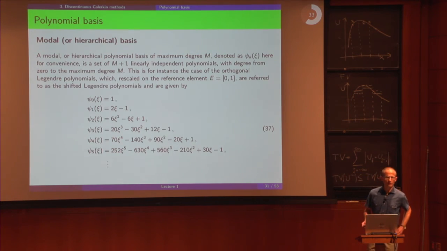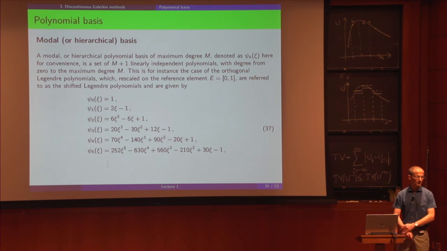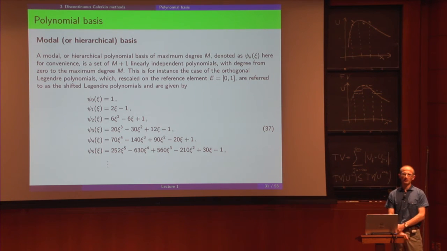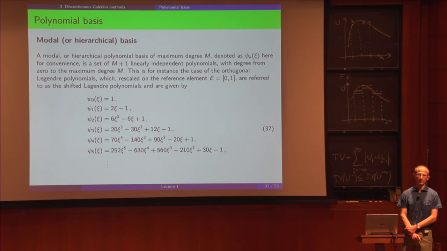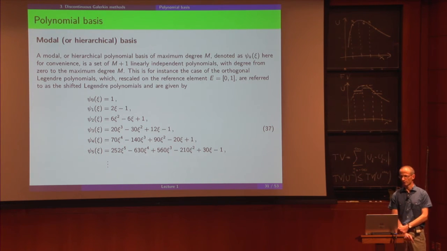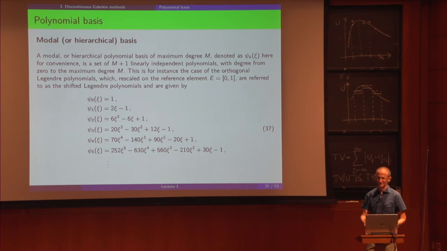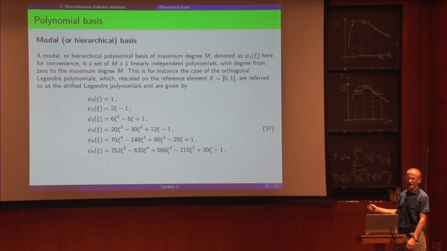So now we need to say more about the choice of the basis function, right? In principle, you are totally free. You can choose your preferred basis of polynomials. But in practice, there are better choices than others, of course, as usual. A first class of bases is represented by modal bases, also called hierarchical bases. So when you fix the degree of the polynomial to m, they are formed by m plus 1 polynomials from degree 0 to m, right? So that's why it's called hierarchical.